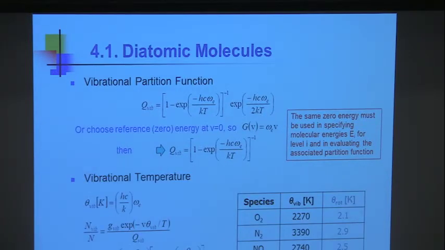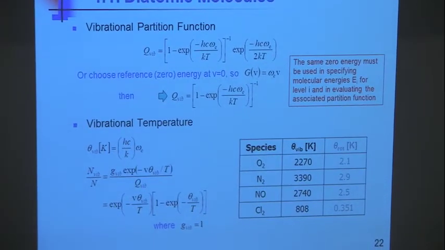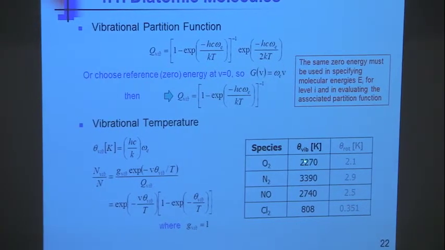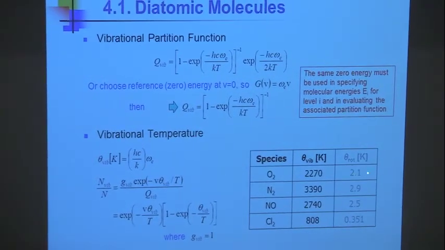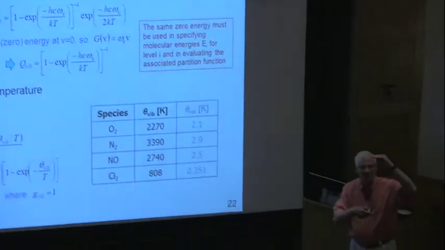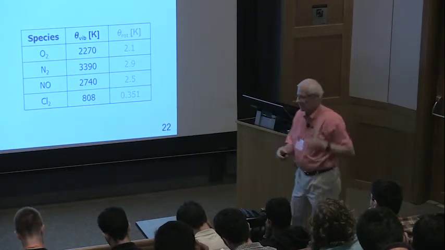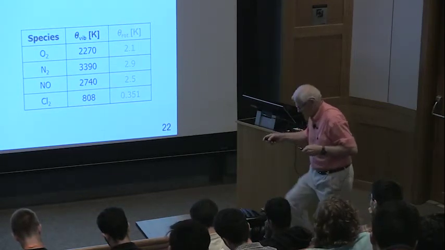Okay. Vibrational temperature is always hc over k times the fundamental number. hc over k is 1.44 omega e. So here's some numbers for oxygen. Here's some of our molecules. Here's the characteristic temperature. So remember, from the rotational temperatures, oxygen is like 2 degrees. For vibration, it's 1,000 times higher. So the rotational spacing is tiny compared to the vibrational spacing, which is tiny compared to the electronic spacing. So that's why these spectra occur in different regimes.